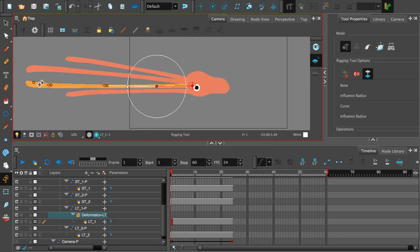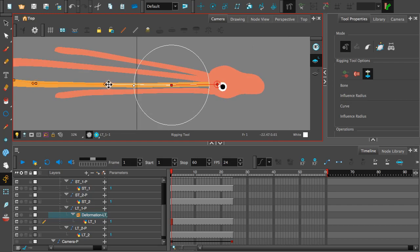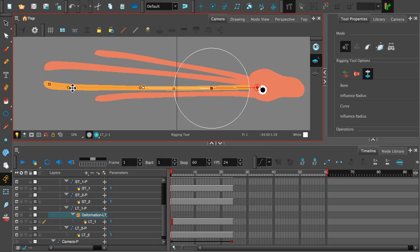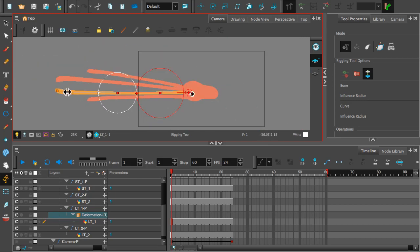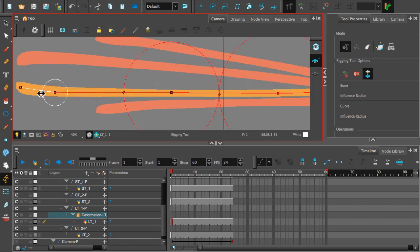But you'll see when I've done that, it's actually moved the rest of the joint up, so I might have to move these back. So this one, I'll drag that way a little bit, and then I might take this one and move it up slightly as well. And now I'm going to go into my next joint and go, right, that one needs to be, you know, this big. I'm also going to try to make these as flexible as possible.